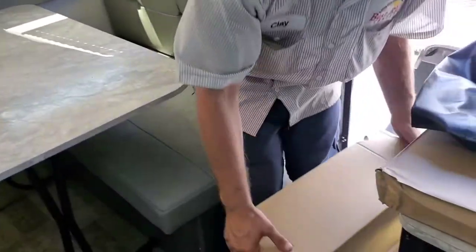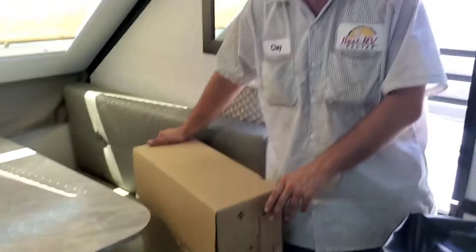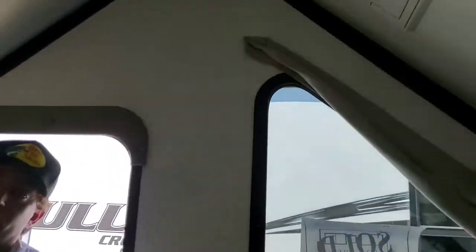Let me get this out of the way, and then we're going to put this table down, and then we're going to start dropping walls and close it up. Nice. And then after that, we'll go look at the car. Okay.